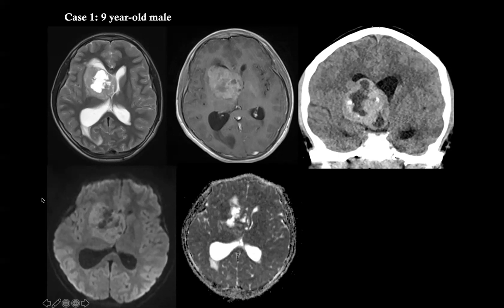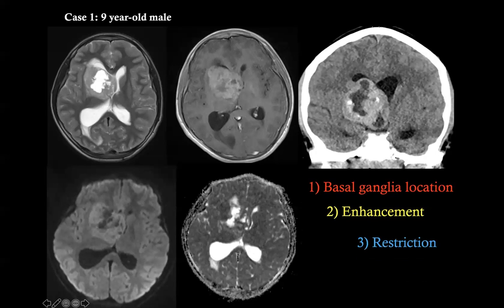In this case, what are the imaging characteristics? Have a look for a few seconds. First of all, location is in the basal ganglia, on the right. It's quite a big mass, heterogeneous with cystic and solid areas. There is calcification. There is enhancement here, as you can see in this spin echo, and diffusion restriction. You see that on DWI, the intensity is slightly higher than the cortex, that is already a packed structure, full of cells. So this means diffusion restriction, so high cellularity, and there is internal calcification.